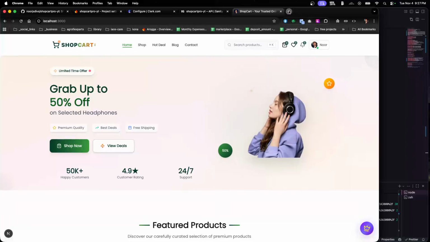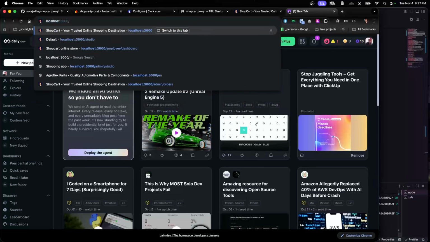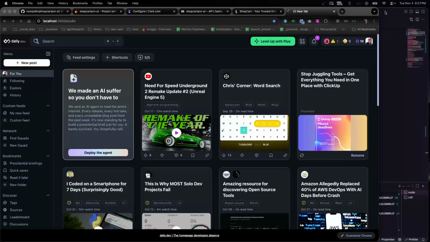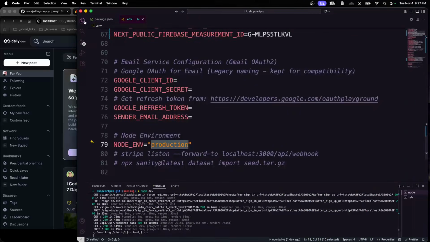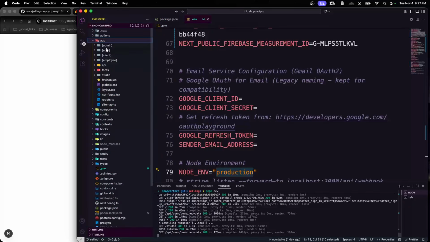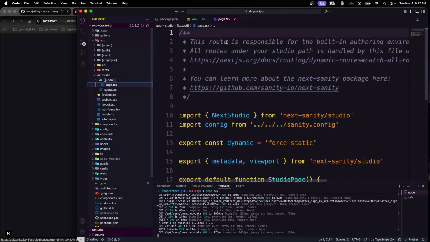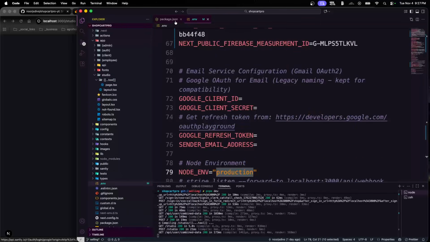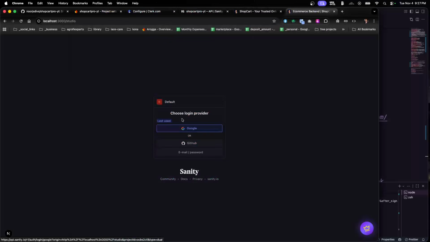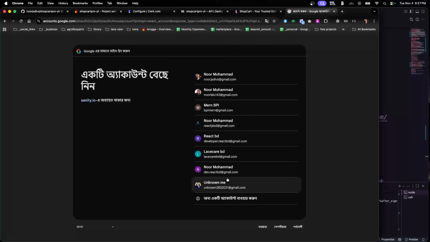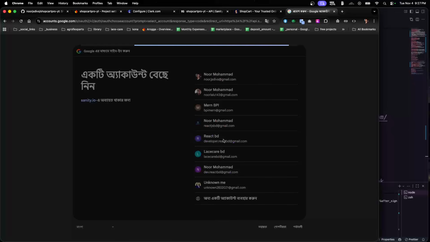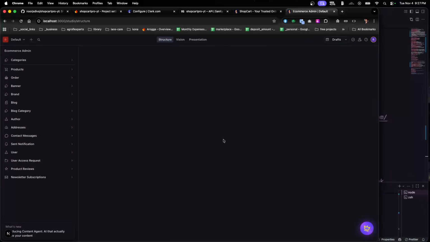So now let's go to localhost 3000/studio, because that's where our studio is running. If you check in our app, we have a lot of scenarios in the studio. This is the studio layout, and that's where the studio is running. So now we have that studio. If we go in the studio, we need to verify with Google. I think what account did I use? I think I used this one. Let's see. It's just a confirmation we need to go through. Okay, I think so. Yeah, we're good to go.